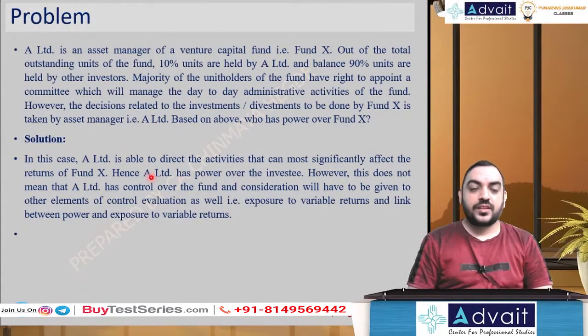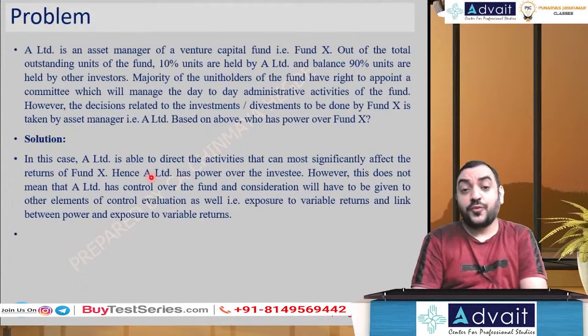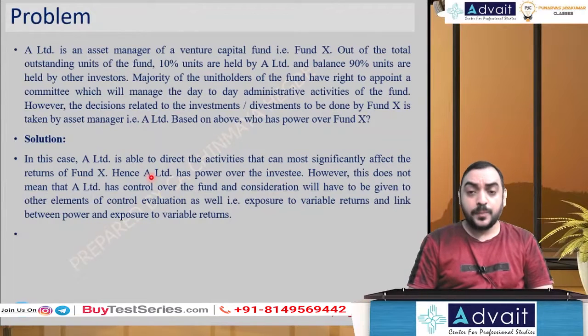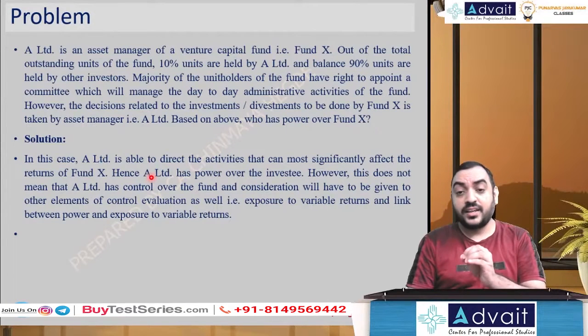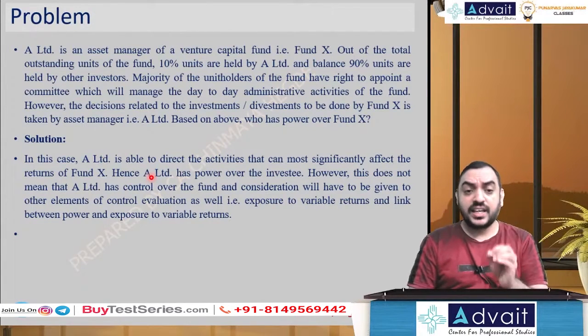Next question. A Limited is an asset manager of venture capital Fund X. Out of the total outstanding units of the fund, 10% of the units are held by A and the balance 90% of the units are held by other investors. Majority of the unit holders of the fund have the right to appoint a committee which will manage the day-to-day administrative activities of the fund. However, the decisions relating to the investments and divestments of Fund X are taken by asset manager A Limited. Based on the above, who has the power over Fund X?